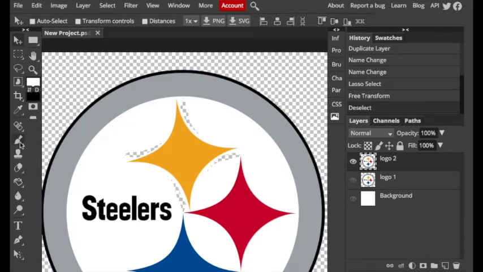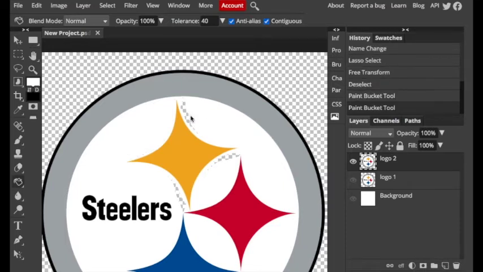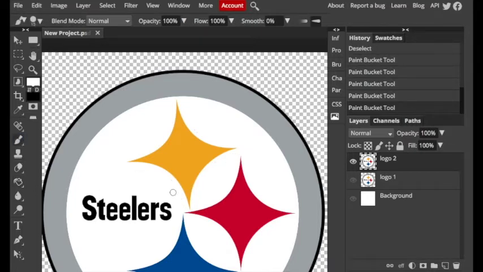So I'm going to go back in there and fill in these areas that are clear. You can see the checkerboard through that. That means they're transparent. I want it to be white there. So I'm going to take my paint bucket over here on the side, make sure I have the color I wanted selected in my swatch, which I do, and I'm going to fill these in like this. I'm also going to take my brush tool and just tidy it up a tad, like this.